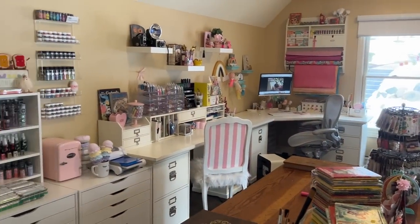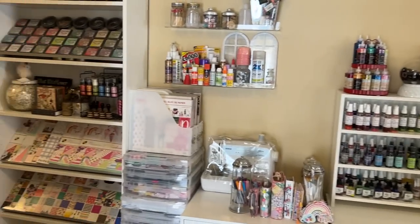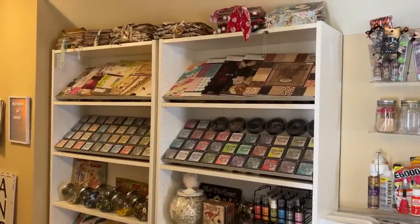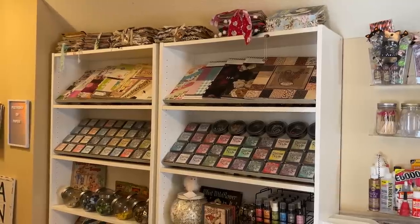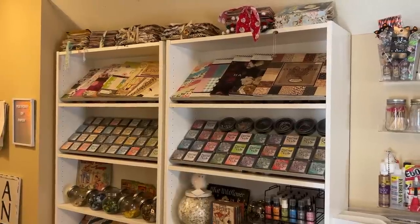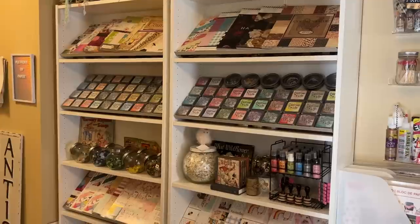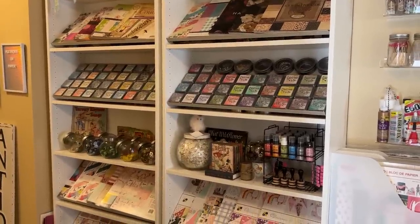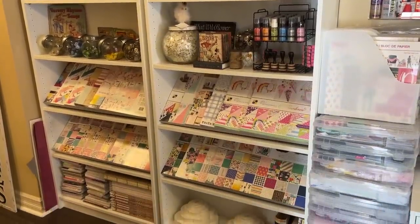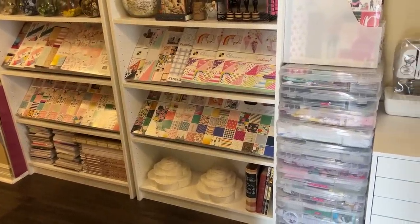We'll go ahead and get started over here by the door just to start somewhere. These are my shelves and I have a lot of journals up there on top — I bought most of these journals but I did make some of them myself. I like to make gator mouth journals which I just love. I love to pack them full. So then I have paper pads there, my distress inks, buttons, paints, more paper pads, and a ton of six by six paper pads, and some of those floral boxes full of charms.